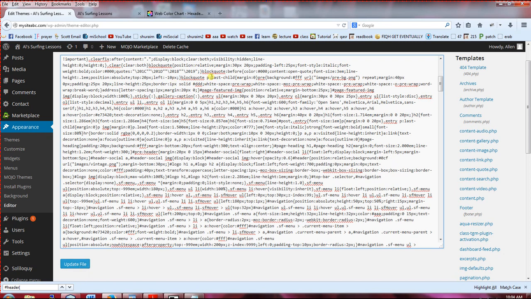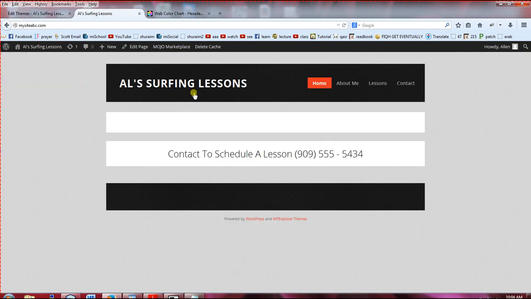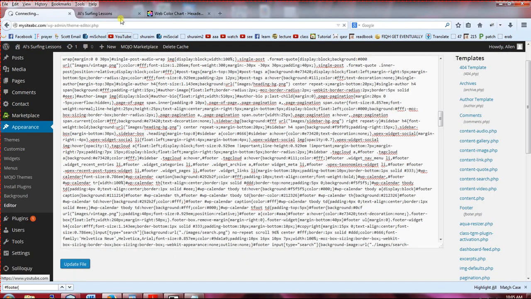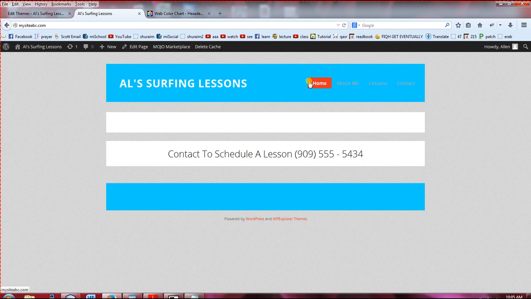And we're going to change the footer as well. Control F or Command F. Pound footer bracket, and right away you see background pound 111. Change that. We're going to have it the same thing. And you can see that the colors were the same because obviously they look exactly the same, so that makes sense. And click on update file after that, and I changed it to the same as the header as well. Reload that or refresh, and you will see that they're both blue now. Perfect. Now let's go ahead and change the background of this home.